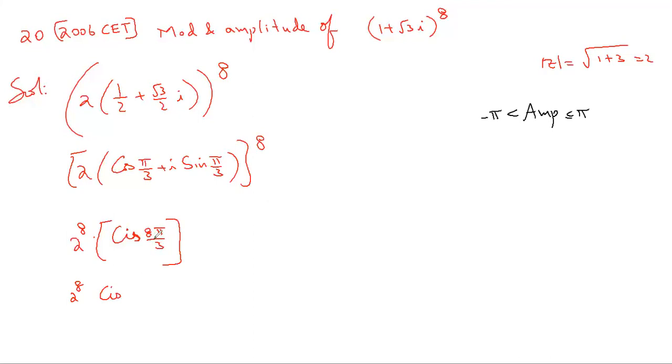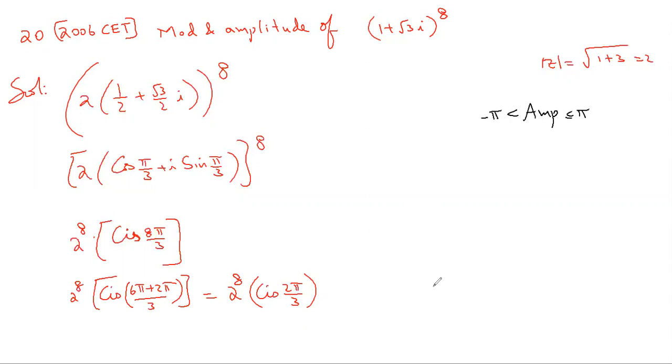Basically that is 9 pi, but we need to get the 2 pi multiples. That means 6 pi plus 2 pi by 3. If it is 2 pi, then it's easier. So 2 power 8 into cis of (2 pi plus 2 pi by 3) becomes cis 2 pi by 3. It is not compulsory that you need to reduce the angle to less than pi by 2, because for amplitude you can have between minus pi to pi. So that's why this itself becomes the amplitude.